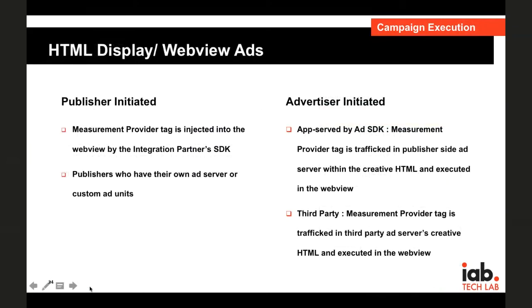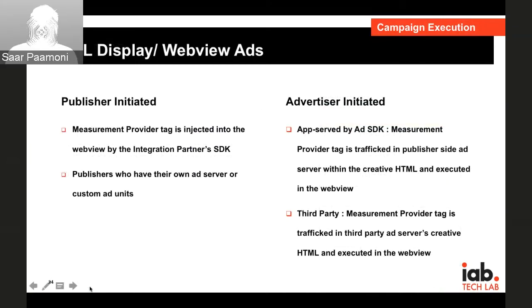Yeah, so we're talking about a few execution paths here. On the left side is publisher initiated, and the right side is advertiser initiated. There are two typical integrations that could happen.